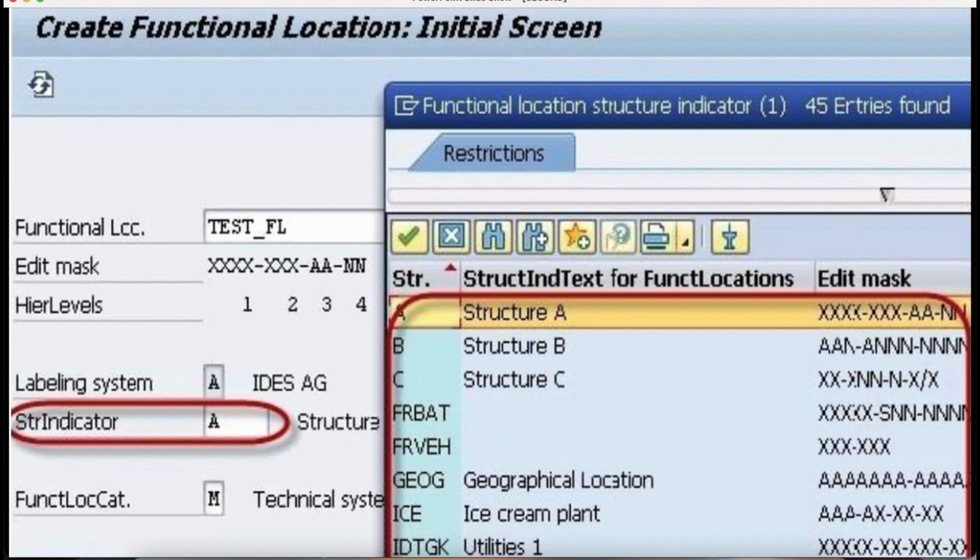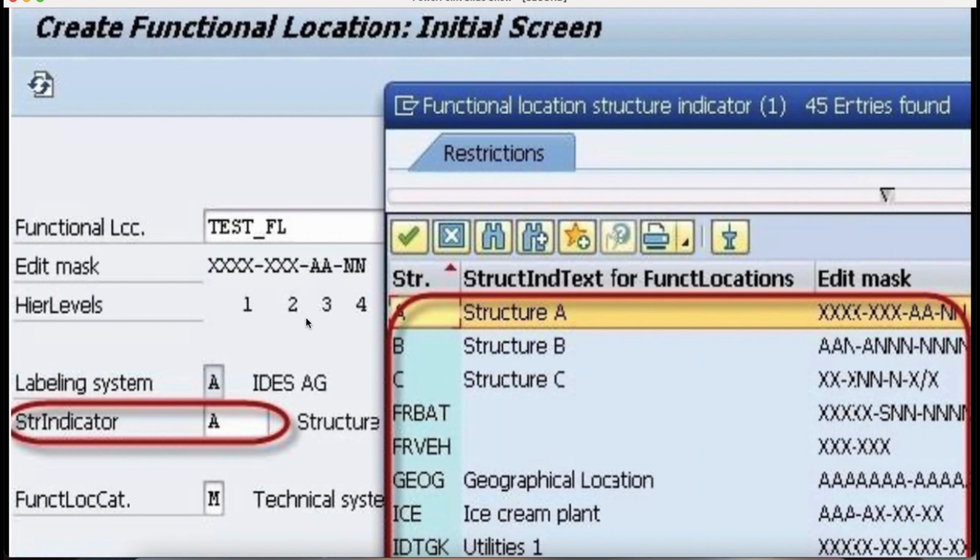He looks at his plants, he looks at the departments within his plants, he checks if there are sub-departments in his plants, and what the machines in his plants are. These are things he has to look at to know the particular structural indicator that would suit his functional location.